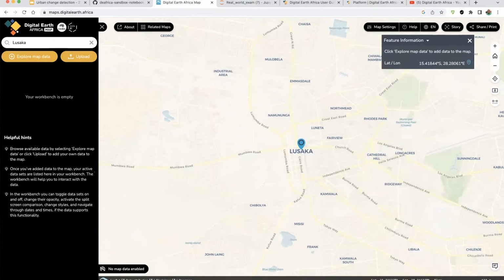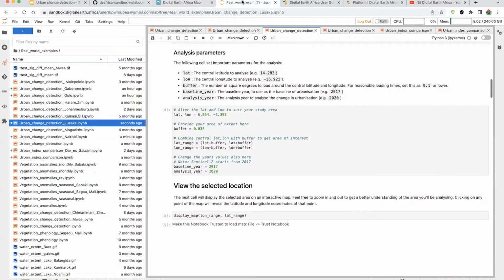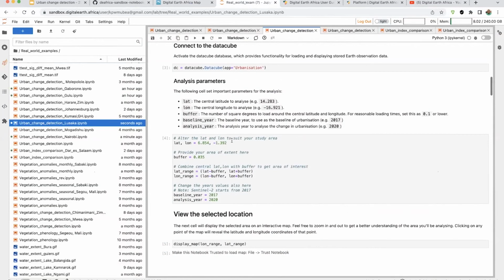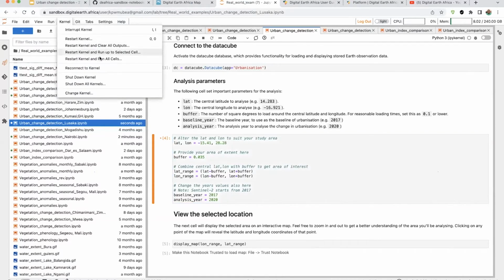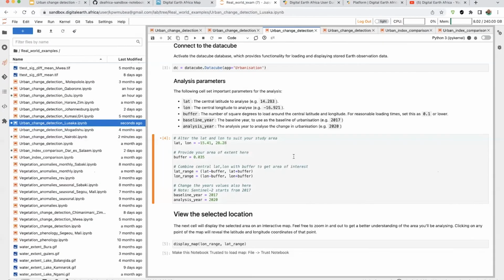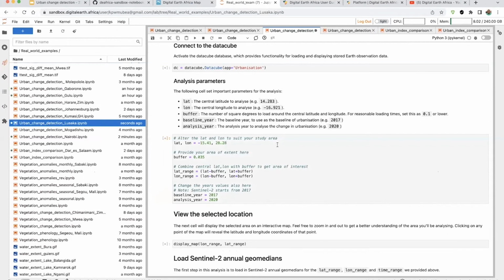And these ones now I'll go to my Sandbox and edit respectively so that we can see how things look in Lusaka for Mr. Elijah calling from Lusaka. Once you change your extents, you just go to kernel and restart and run all the cells, and it will show you some interesting results.